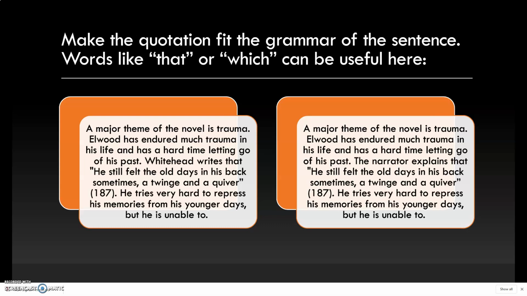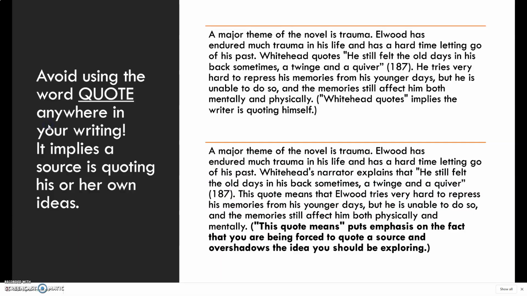And then on the other section of the slide, I have the narrator explains that. So here's a good example of Whitehead is writing, but the narrator is explaining. So make sure that you're aware of the difference when you're writing about fiction between the narrator and the author. They are not the same. The author creates a narrator, which is like another character. Even if the narrator isn't involved in any action with the characters, just that perspective comes from the creation of a persona that the writer has imagined.